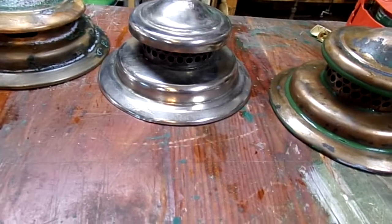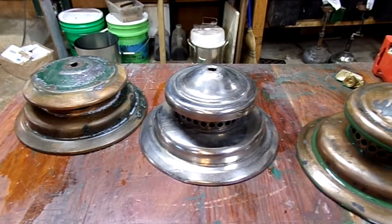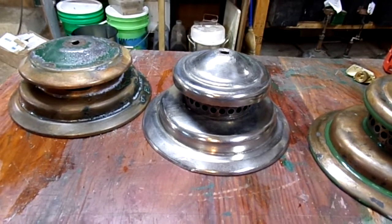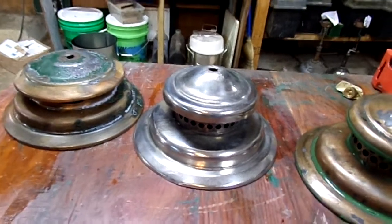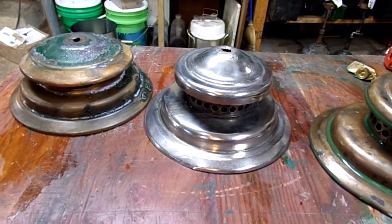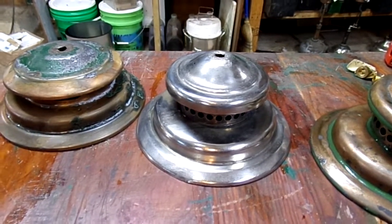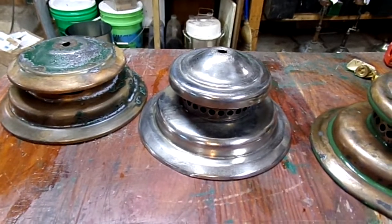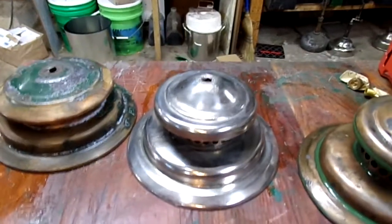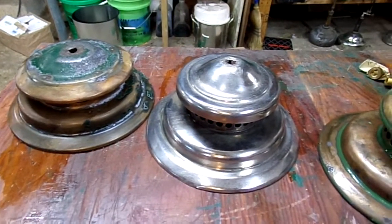I don't know if I'm going to use this technique again for stripping enamel. I like sodium hydroxide — it's quick and fast, and first time in, first time out, it's all clear. But if I do this again I'll probably make up a vat of sulfuric, throw five or six pieces in, and forget about it for two or three weeks — just let them soak for a long time and hopefully that'll get it all off.